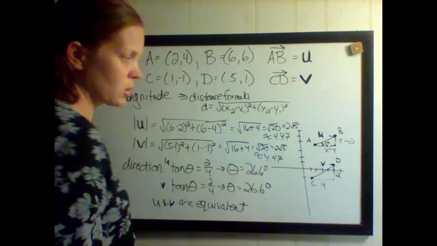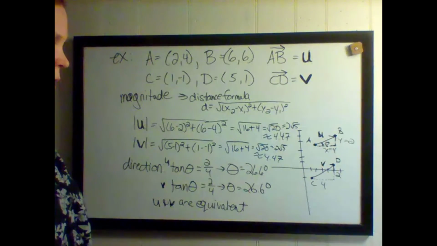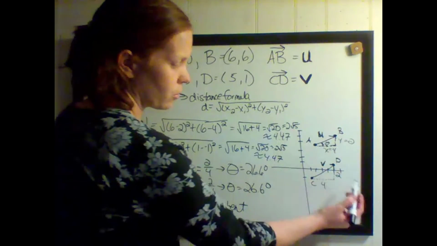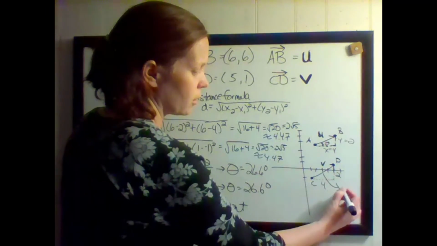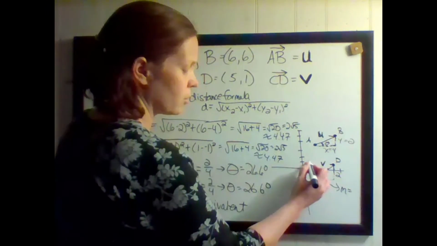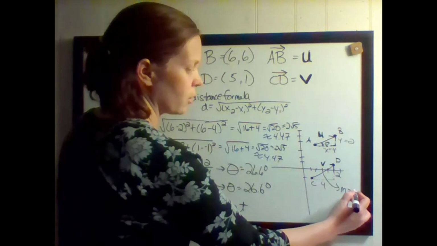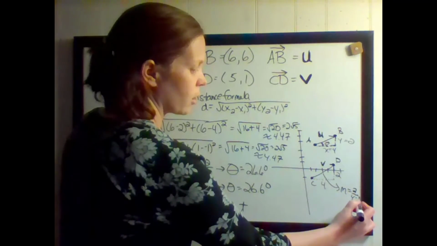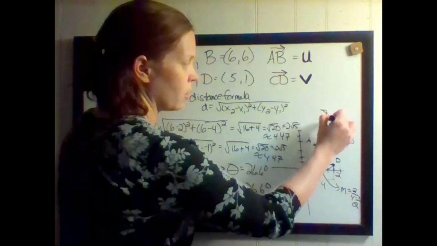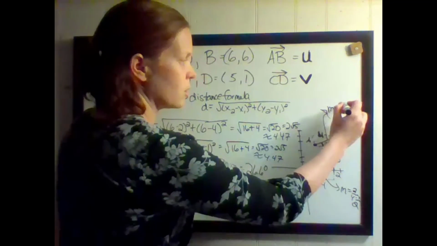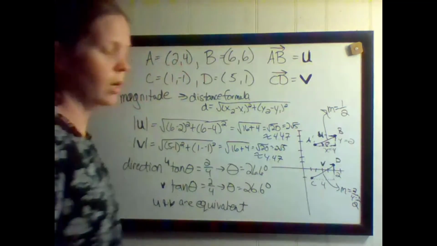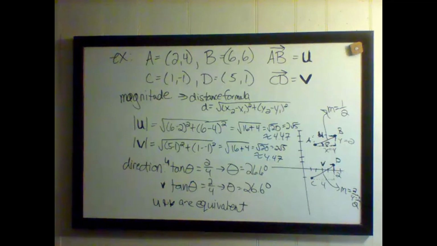Equivalent vectors. It doesn't matter where they're located. The other thing I want to point out: we didn't do it this way since we're doing trig, but the slope of this line, rise over run, is up 2 over 4, or 1/2. Same thing right here. The slope is up 2 over 4 to get between the points, which reduces to 1/2. So it's the same slope, which also shows that it's the same direction.